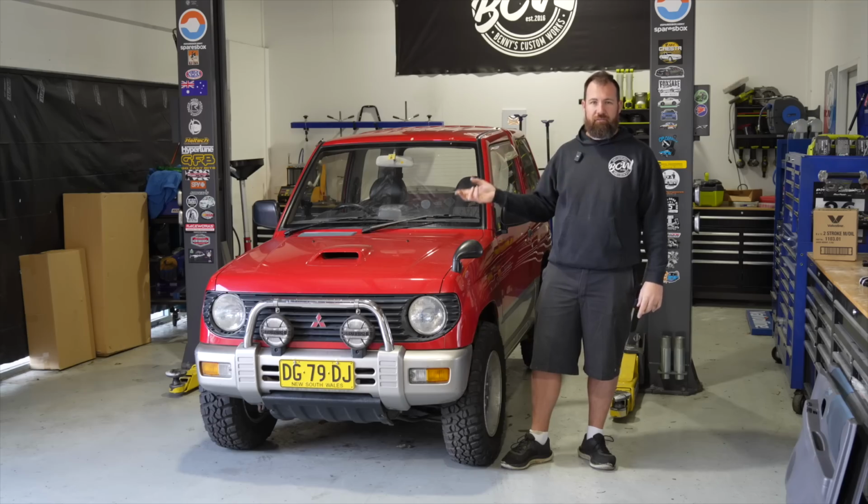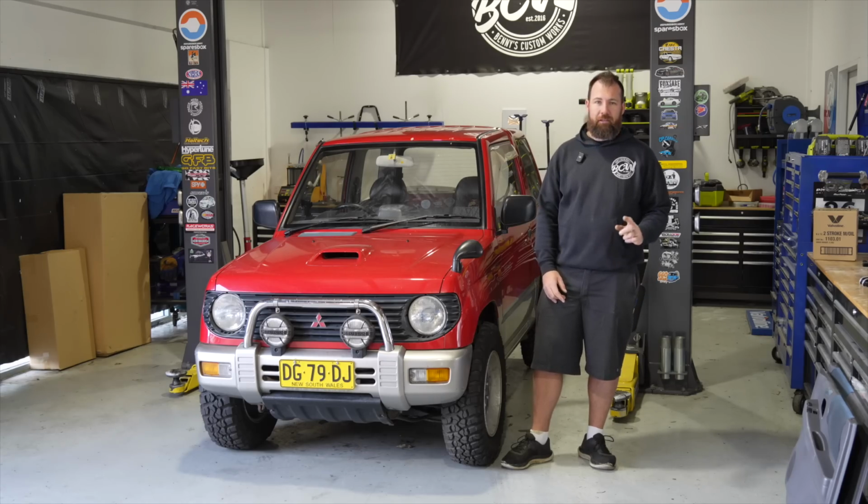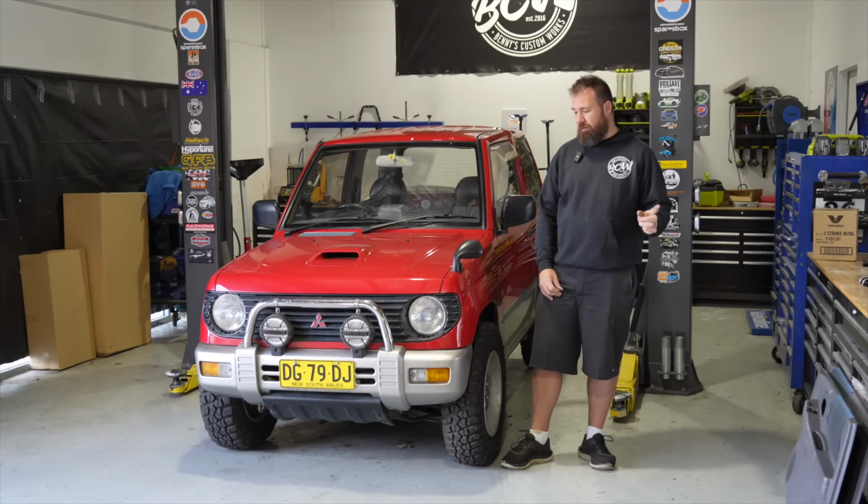A lot of these parts, obviously, when you start buying weird imported cars that are over 25 years old, it's hard to get bits in the country that you're in. But that being said, there's still tons of these things being parted out on Yahoo. So fortunately, I picked up all sorts of bits for it. We've also got some other parts coming in the next batch of stuff, so we're going to be doing that in a separate video later on.